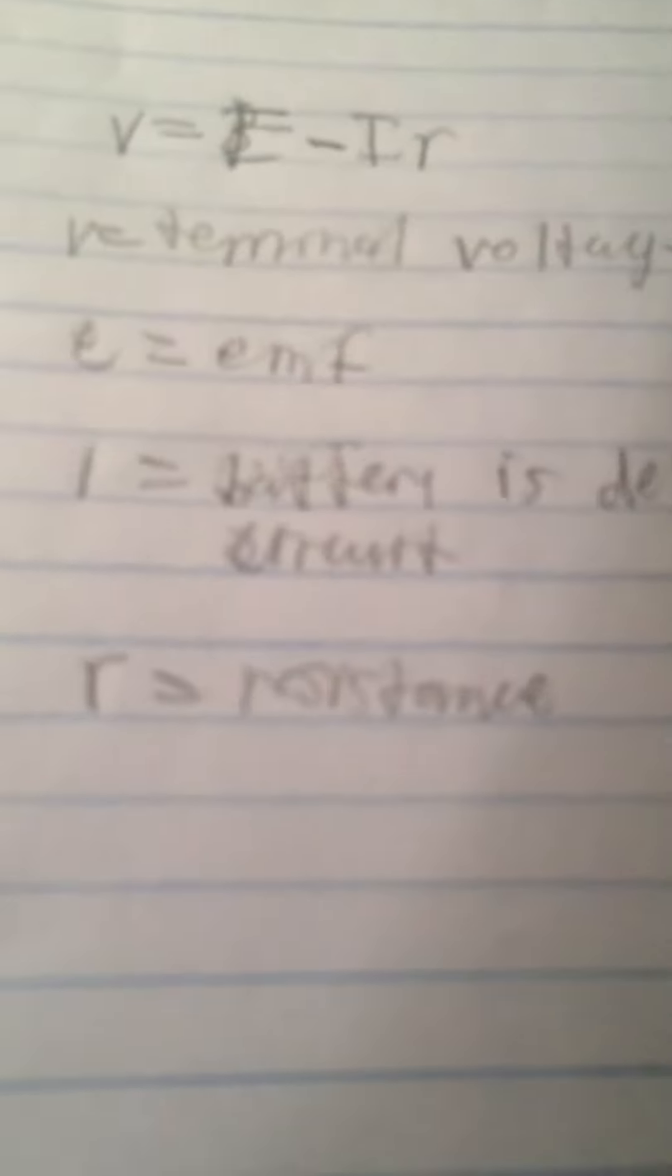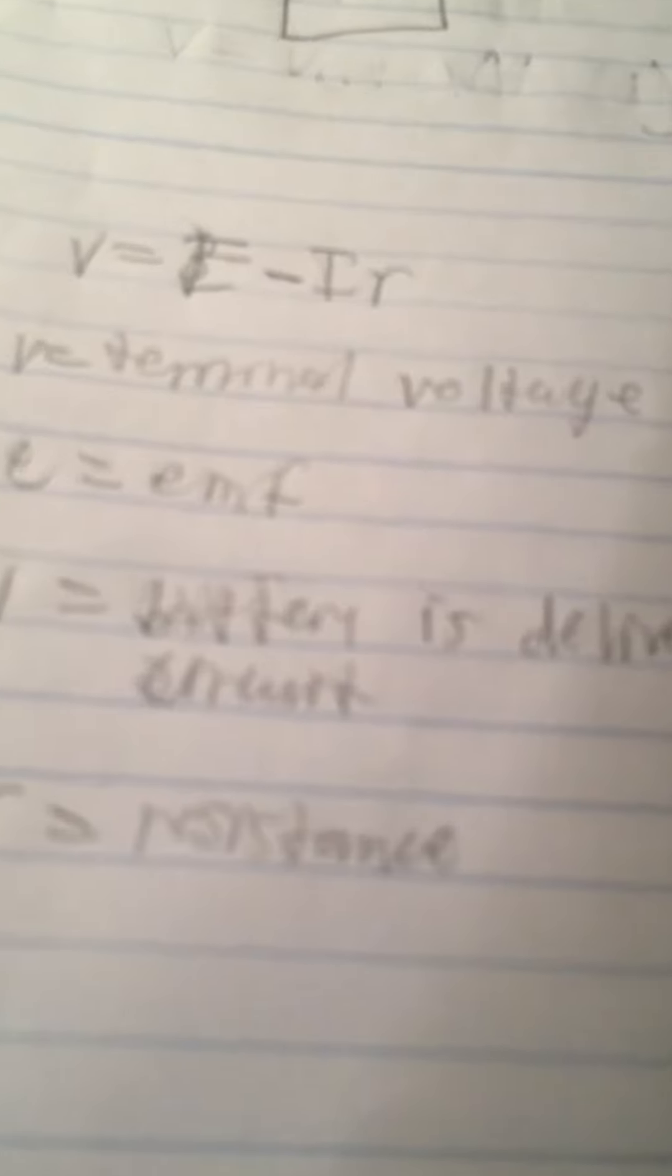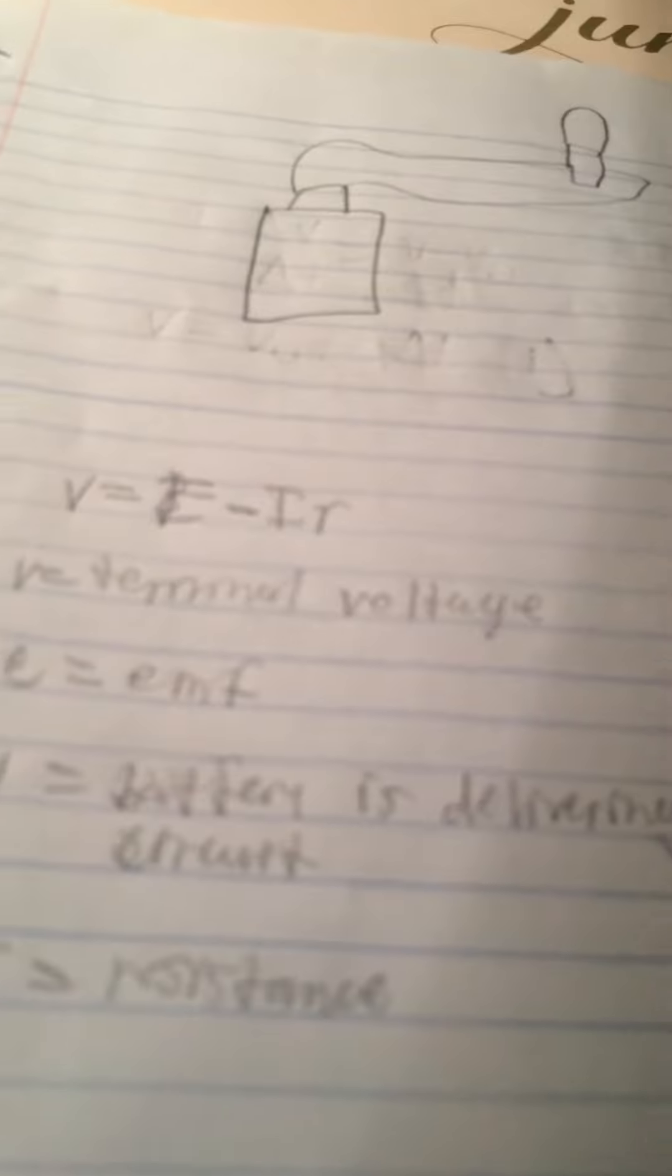I saw on the internet that the battery is delivering to the circuit - I. I'm looking through the camera to see if the footage is better for you guys. And the R is for resistance, like circuit resistance or battery resistance, both, or you can put resistance if you want.